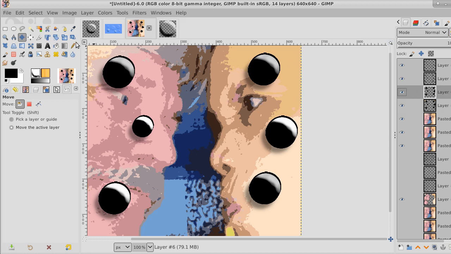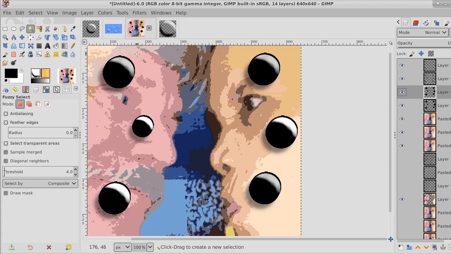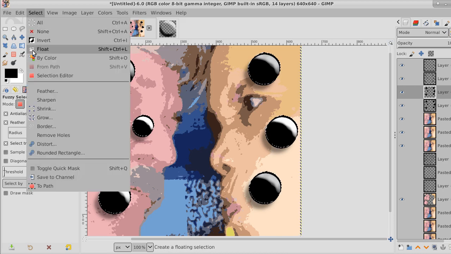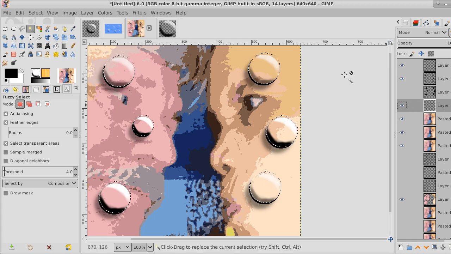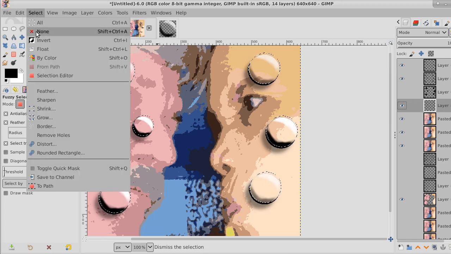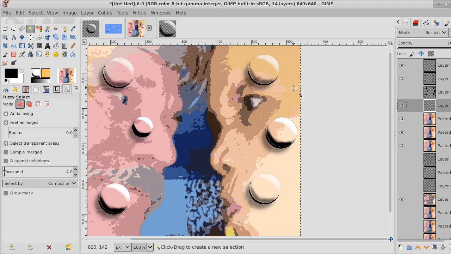So now I go up here and I select those. Select invert. Now I can go down to this layer and delete. Okay, select none. Now, oh, I should have moved it a little more. I still have some of that edge in there.